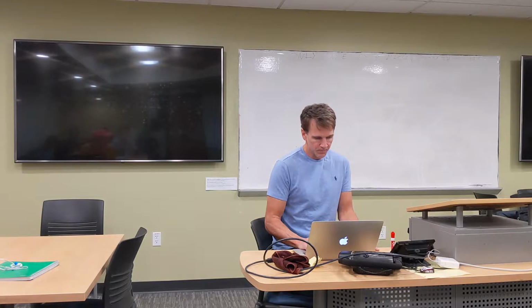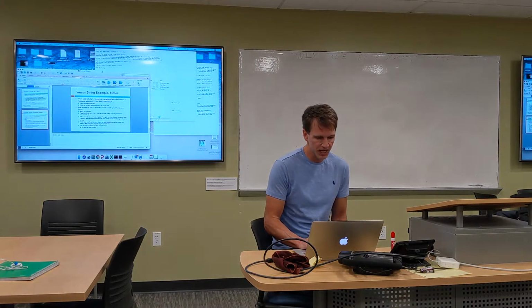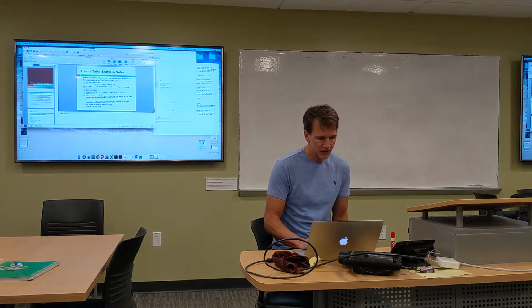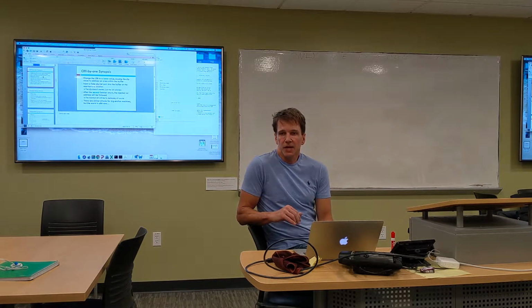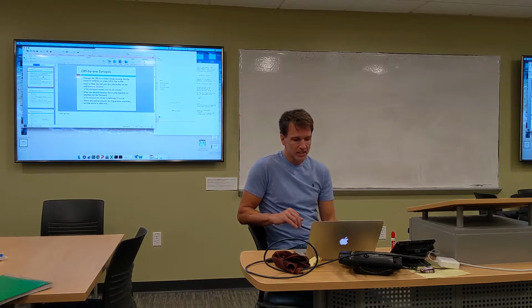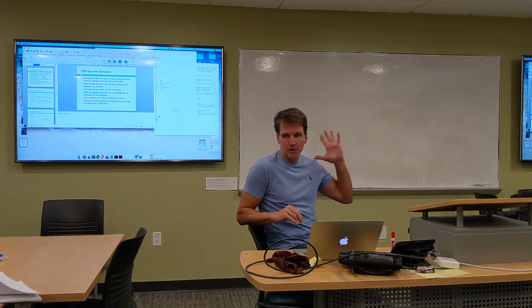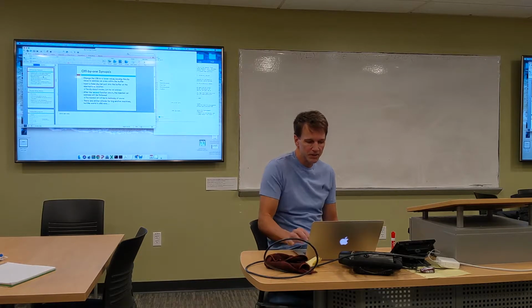So let's see. It's November now. We have a month and maybe a week or two left in the class. Last time I went through the format string stuff, and I abbreviated the end portion of it because we were running out of time, and I just wanted to show you what the final form of it looks like. I want to do this again a little more slowly and explain how it works step by step, and some of the tricks that you can use to calculate offsets and so forth, rather than just throwing up the answer and saying, look, it works, magic. So this time we'll actually derive some of the steps.